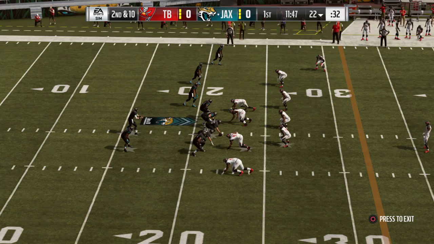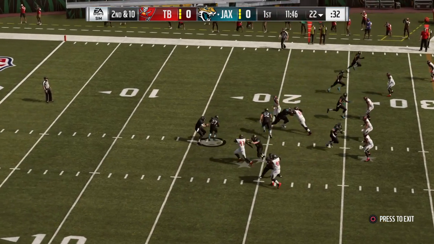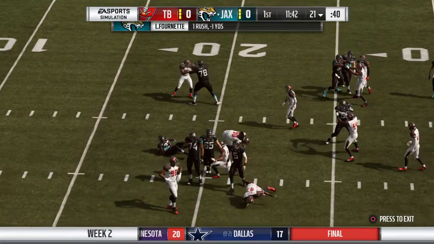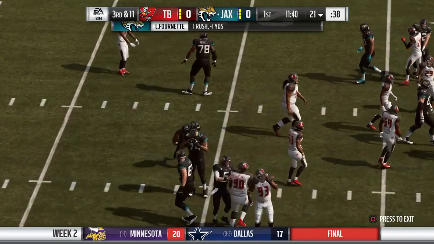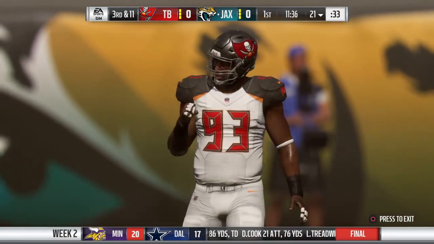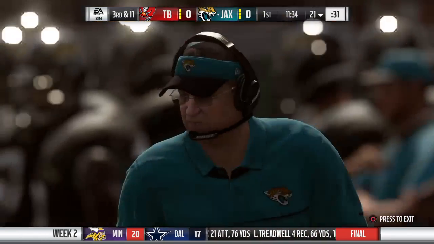Green 80. Green 80. On the ground, this is Leonard Fournette. And forget about finding a lane. He barely had time to look up before he was planted in the backfield. And they'll lose a yard that time, and that's going to lead to a 3rd down.